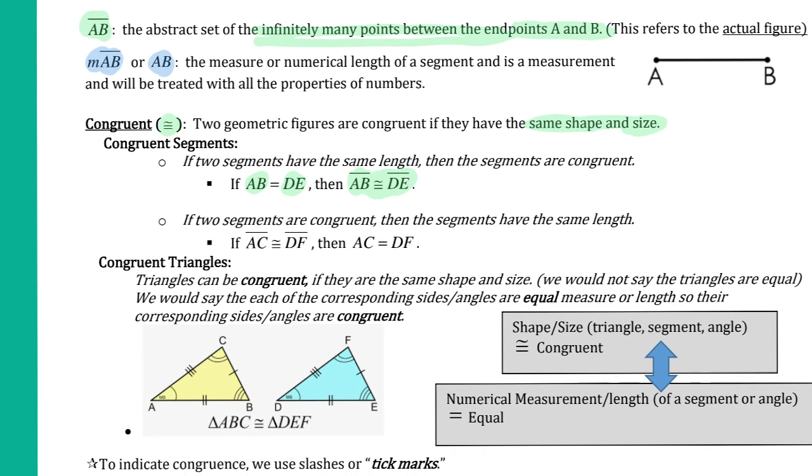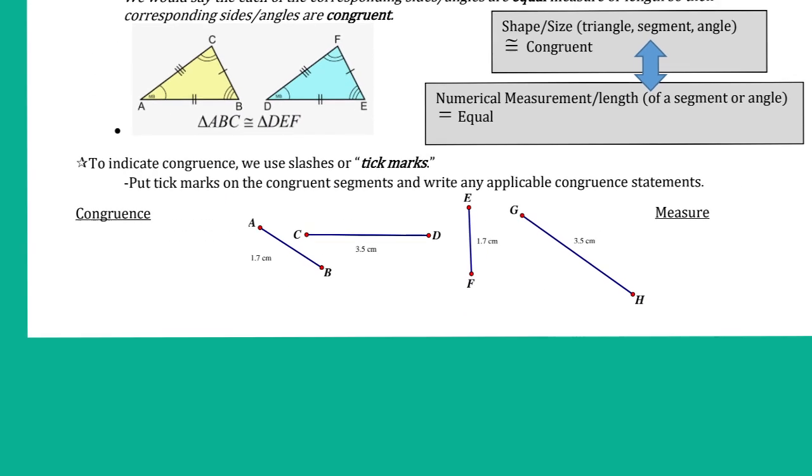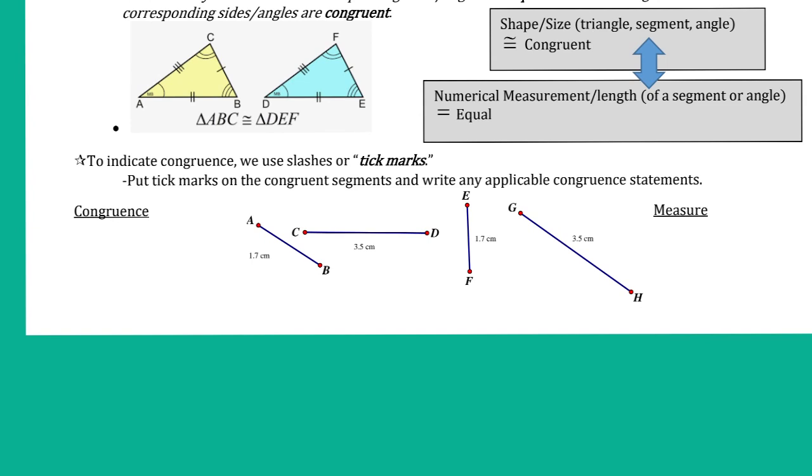Let me show you a little bit better. You would not say that triangles are equal. You could say the lengths of corresponding sides are equal in length. Corresponding angles are going to be equal in size. They're both 50 degrees. But you would say the triangles themselves are the same shape and size as each other, if they are. So triangle ABC and triangle DEF could be congruent because they're the same shape and the same size, but their corresponding parts will be equal in measure. So that's a good way to talk about it. Numbers are equal, or the lengths could be equal, but the shapes are congruent.